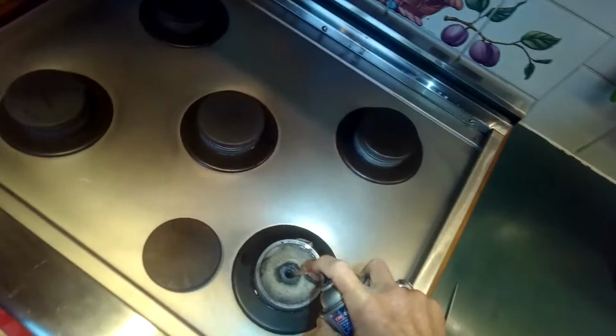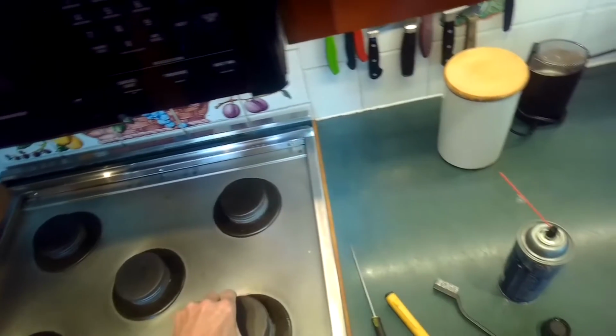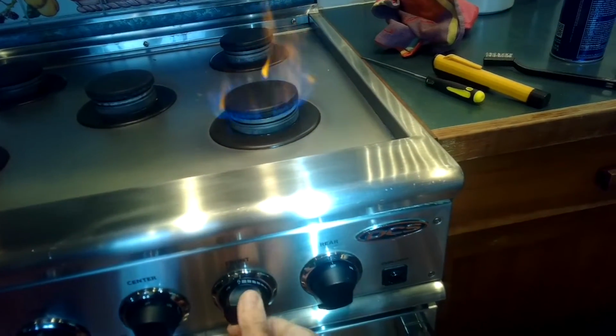Using a little more electrical cleaner. You gotta be a little bit careful with this stuff because it's highly flammable. So if you do use it, when you put it back together and light it, it will light, but you'll probably get a big flame. So just be careful you don't have anything around it that could catch fire. There's the big flame right there.